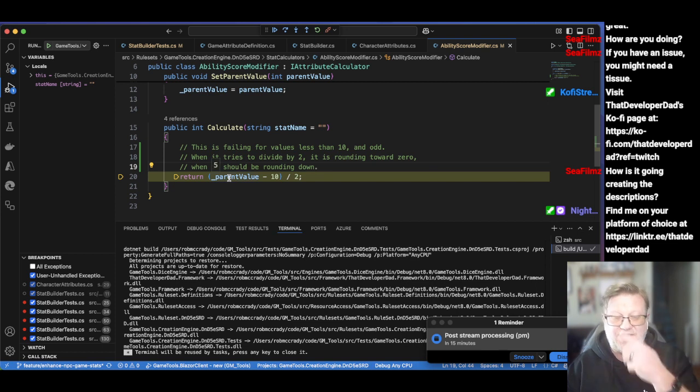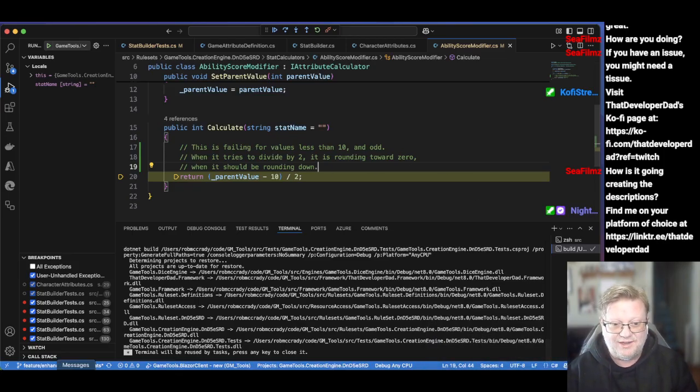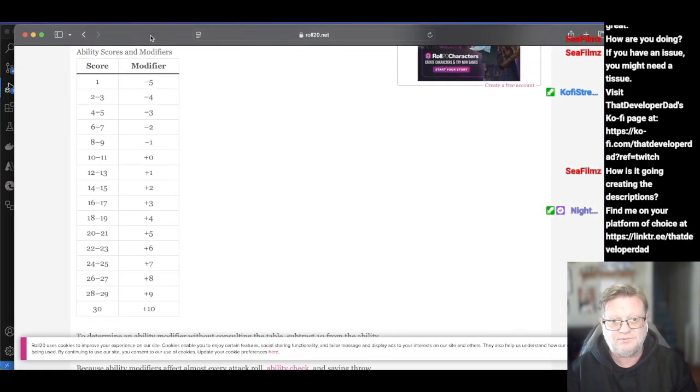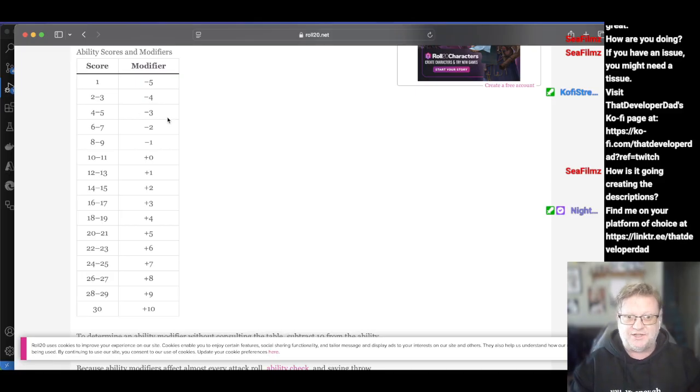So parent value minus 10 is negative 5. You take negative 5 divided by 2, which equals negative 2.5. But as we can see from our table, the table value is expected to round down rather than towards 0, which is what's happening up here.